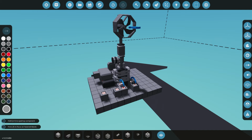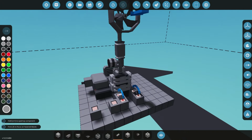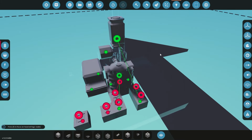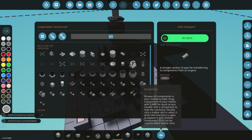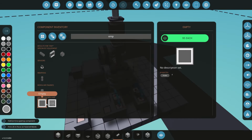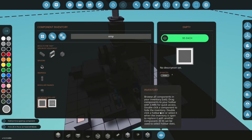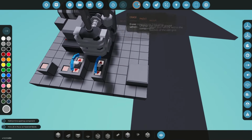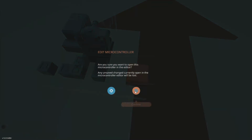Okay, so lastly, we said we have the creation of the microcontroller, which is actually a better microcontroller than what I have here, which is no microcontroller. You're just pressing a starter. So for this one, we're going to make a very basic engine microcontroller. Now, if you watched my video for microcontrollers, I always recommend having an empty one, just so you can take it from there and add whatever it is you need.